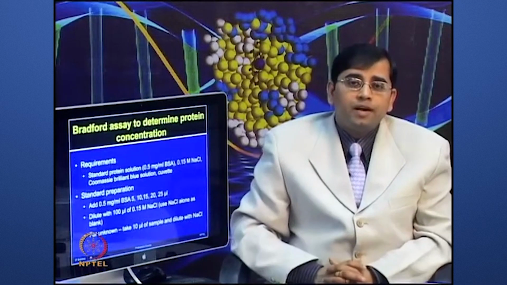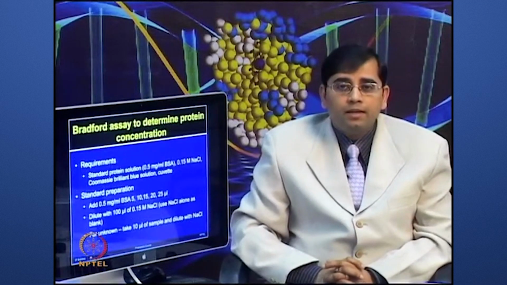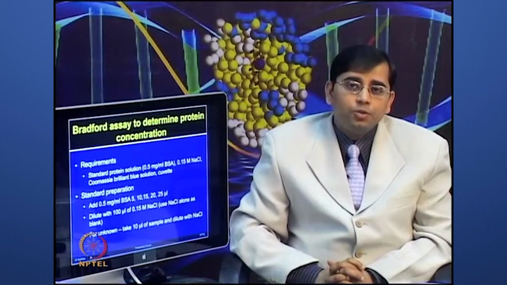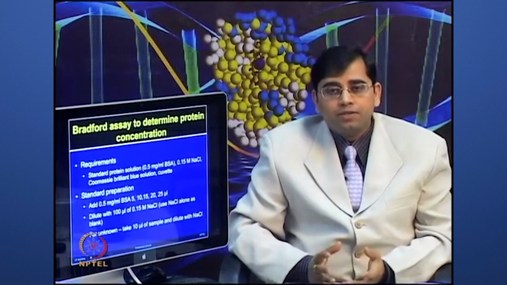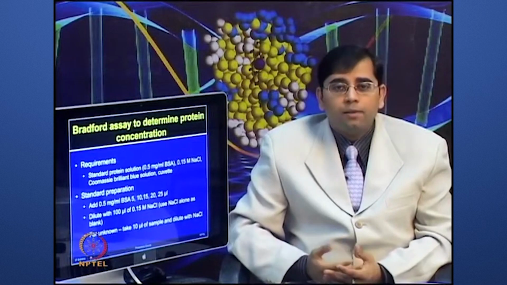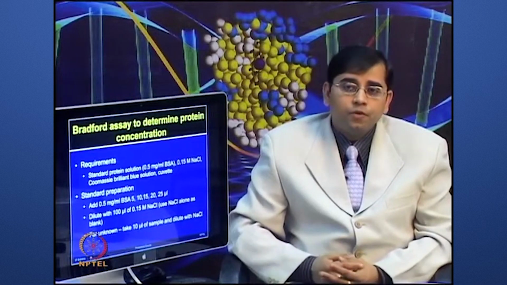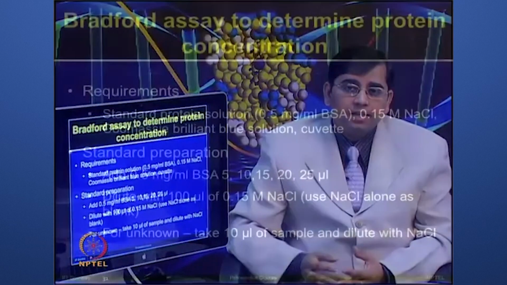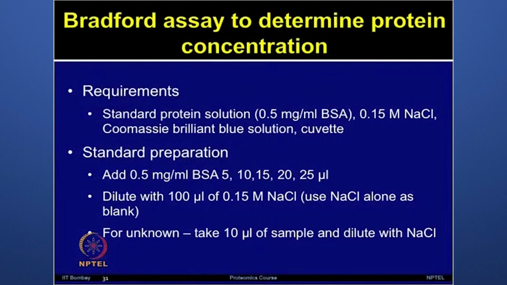So, let us talk about the Bradford assay in a little bit more detail, so that one can use that to determine protein concentration. If you want to perform this assay, what are the requirements? First of all, you need one standard. Let us say you can take BSA, you need some salt solution, Coomassie brilliant blue solution and cuvettes.